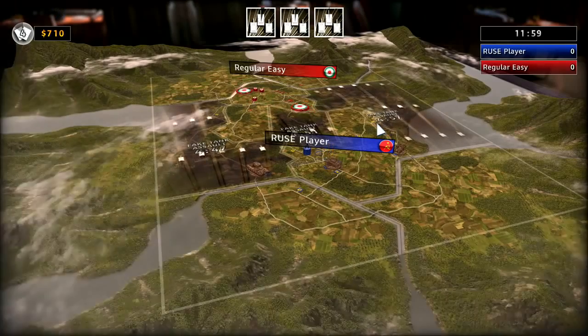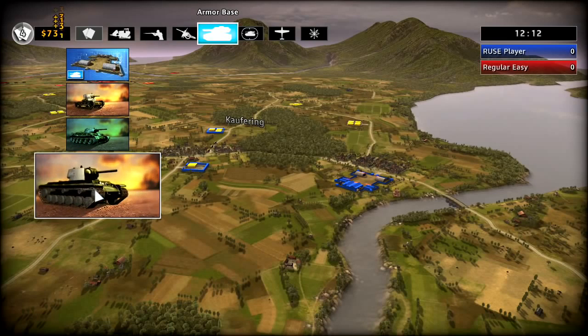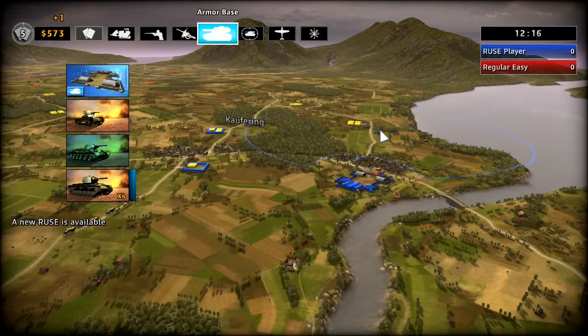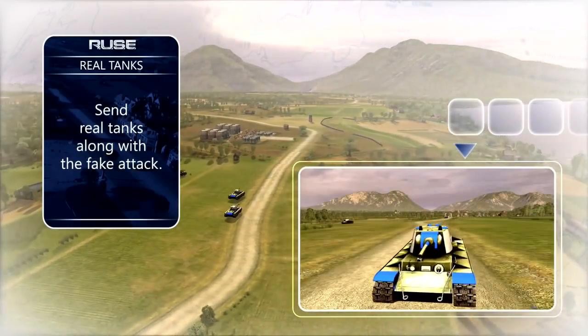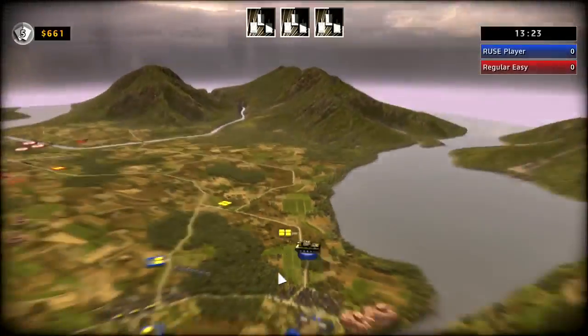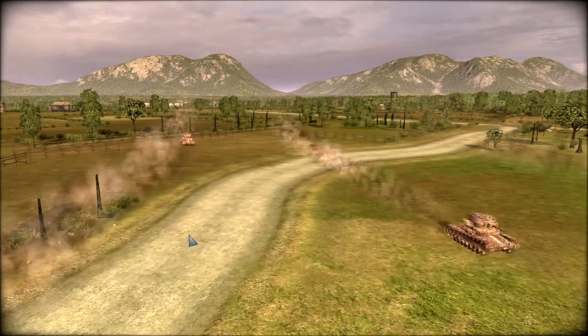When the wooden tanks offensive starts, you can begin to produce the deadliest tanks available in the production menu. They will remain, for now, undifferentiated from the fake ones. All that the enemy will see are 3 offensives coming toward him. No problem!